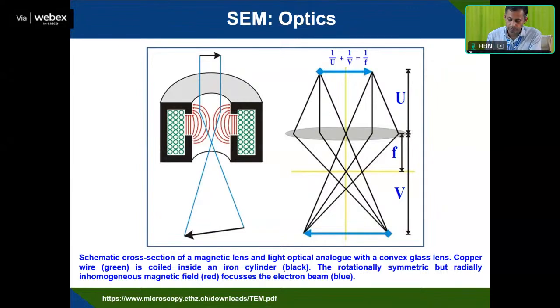So that depends. It is a common normal lens where 1 by u plus 1 by v equals 1 by f. This is the object distance, this is the image distance, and this is the focal distance. But a similar thing occurs in case of SEM, where instead of a normal lens you have a magnetic lens kept here. So this is a schematic cross section of a magnetic lens, analogous to the convex glass. You see this is the convex glass like that. This magnetic lens is used to focus the field.